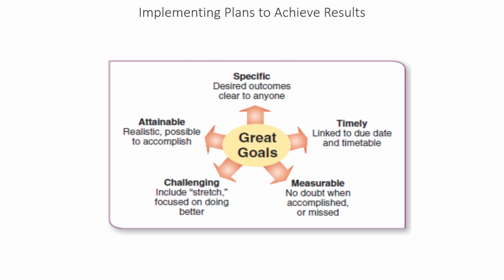Realistic or challenging is to definitely extend it, stretch it, just to ensure that it is just beyond the realms of your achievement, but still can be attained. If you are actually striving for it, you will achieve it. And then is attainable, which is realistic, possible to accomplish, is what we are looking for as to implement the achieved results. Remember, implementing plans to achieve results is of vital importance every now and then.